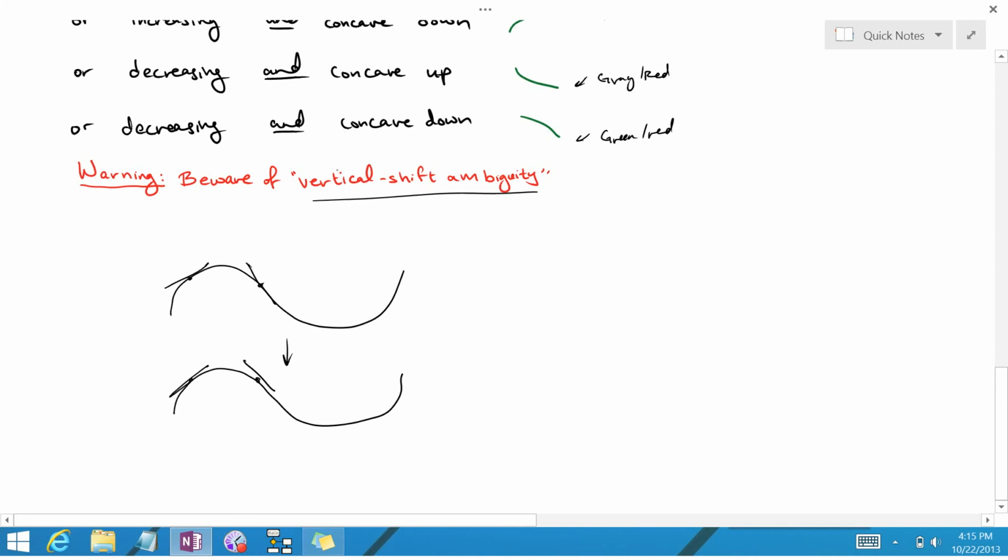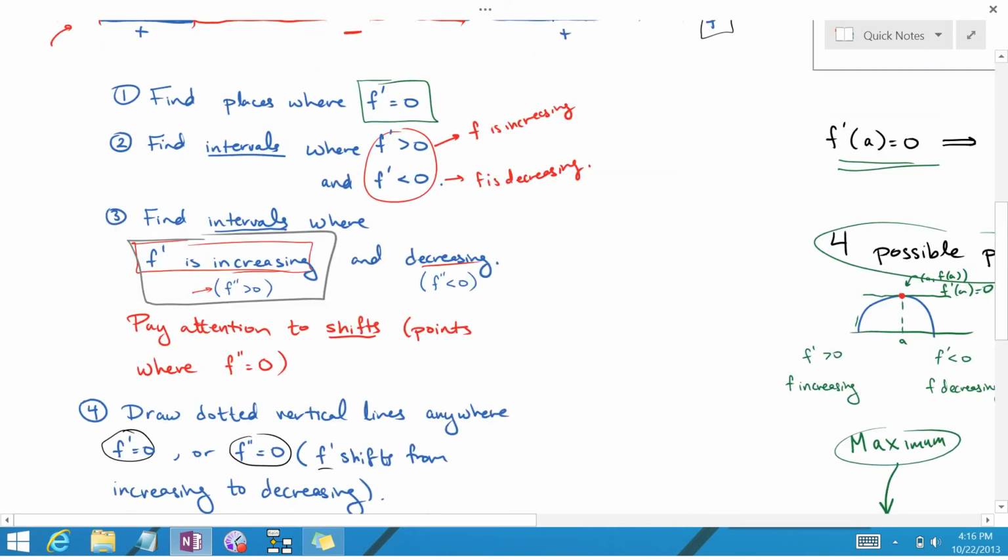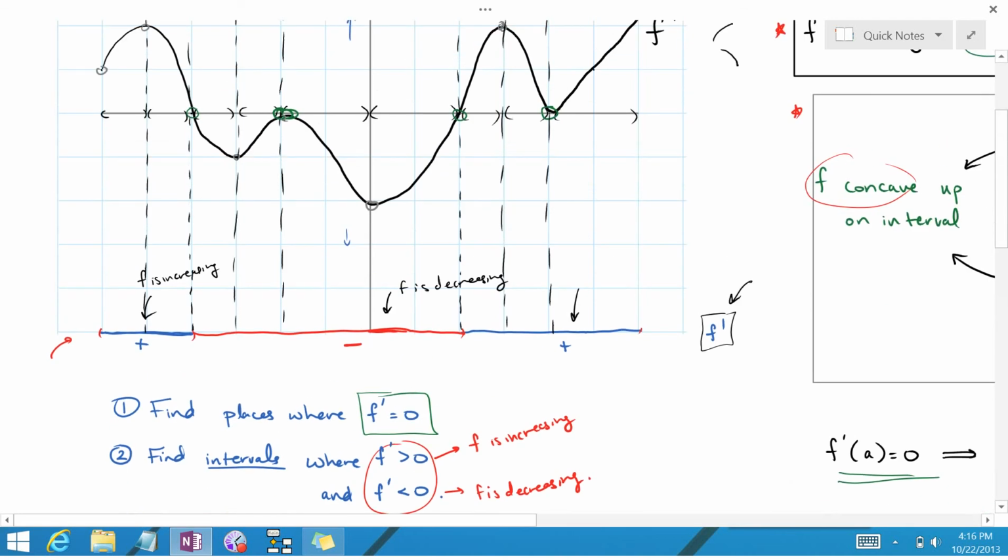And the reason is very simple. If you have a function f of x and you shift it up or down by c, you're just adding some constant. What happens when you take the derivative? If you're familiar a little bit with taking derivatives, you'll know that the constant just disappears, and that's the same as f prime. So there's this vertical shift, and it's obvious pictorially too. Pick any point here and draw the tangent line, and it's going to look exactly the same as here. They're going to have the same slope. So you really don't know where to start the graph. So just start it anywhere unless they tell you where to start it.